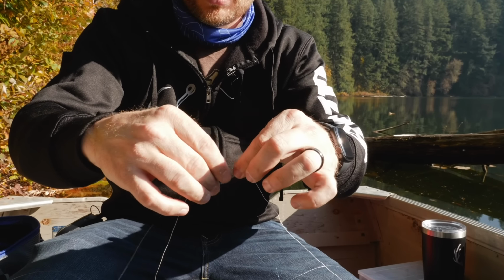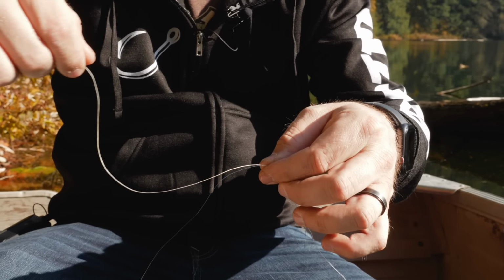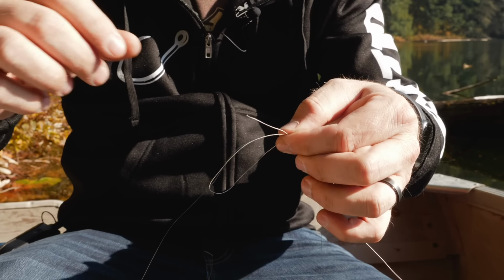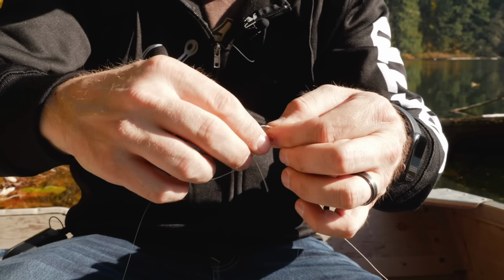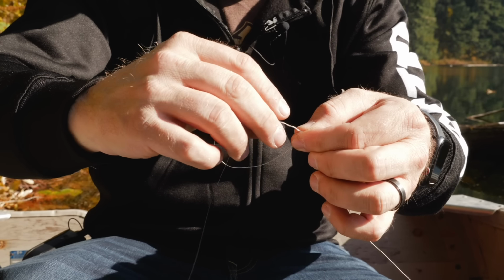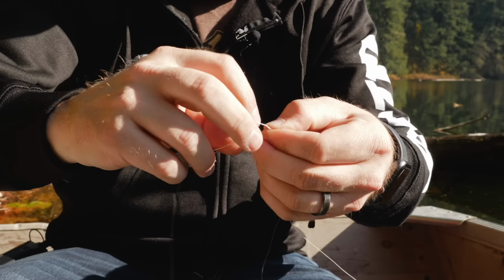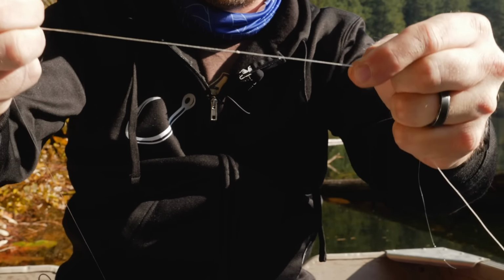You're going to grab your braid, you're going to loop it just like that, and then grab it. Then you're gonna wrap that around both lines 5 or 6 times. 1, 2, 3, 4, 5, 6. Then you're gonna pull that tight, like so.